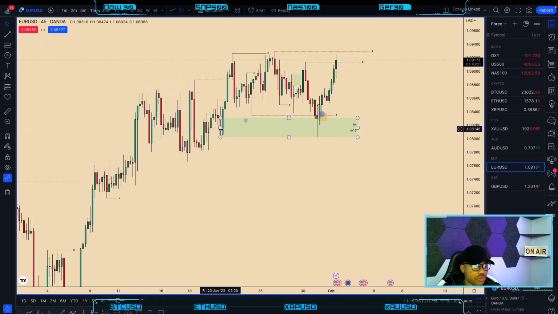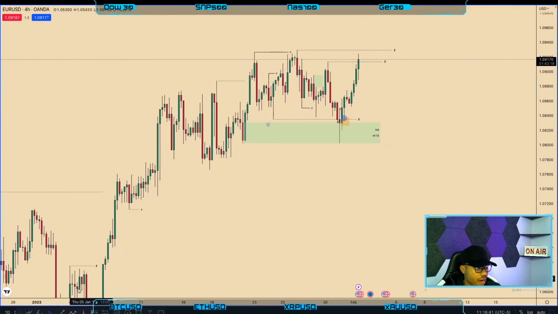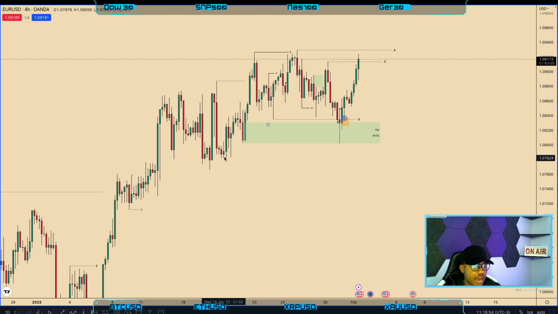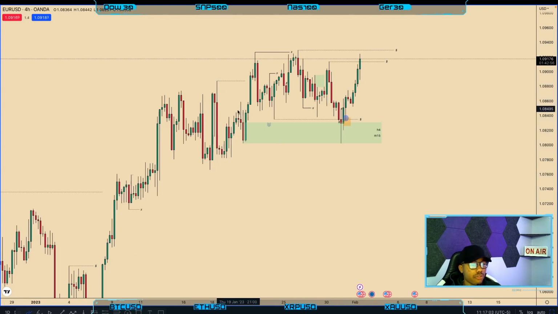So this is my point of interest right here that I selected on the H4, because if we're looking at this point of interest here, we can see that price essentially runs to the upside here and creates a swing high. This is all internal, because external would be this low here and this high here. Everything that happens between this point and this point is all internal. But what we're looking for is the demand that was responsible for taking out this supply here.